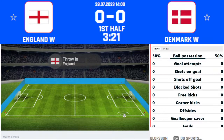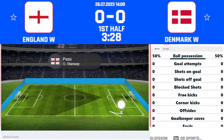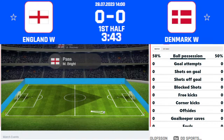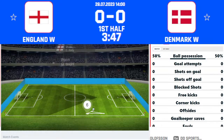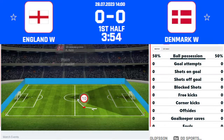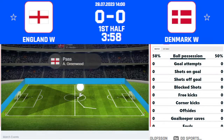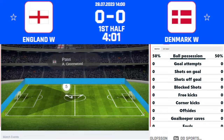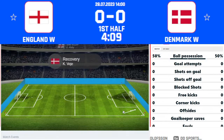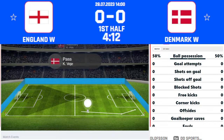England progress forward again down the right-hand side, taken forward by Chloe Kelly, who loses out on the ball. Denmark get the throw-in but England are inside the attacking half. Kelly takes it down the line again, putting pressure on before it's cleared. Bronze collects the throw for England, walks forward, picks up the ball, and moves quickly up to the edge of the penalty area. A quick one-two falls out towards Russo, back to halfway. Stanway down the right channel loses possession; it's clipped forward by Harder into the center circle.